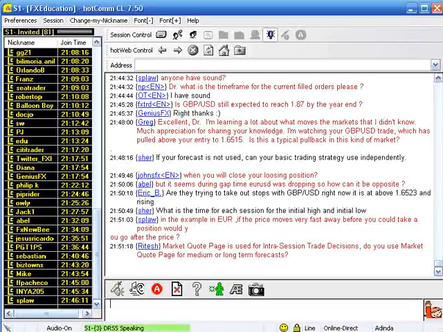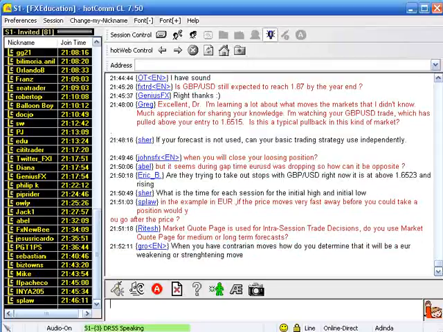What is the time frame for the current filled orders, please? As far as the current filled orders are concerned, we will keep it for about 30 minutes and if it is not filled, we will remove the order, and if it is not filled till the end of the session also, we will remove the order and review the high and the low, and depending upon the market move, watch for 30 minutes of the market and try to keep a sell order or the buy order depending upon the market. And also you have the gap time.